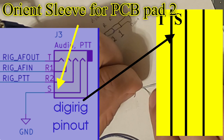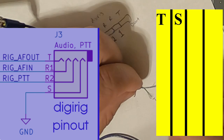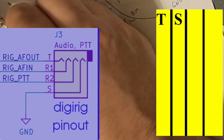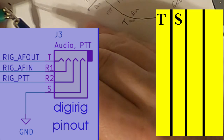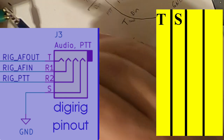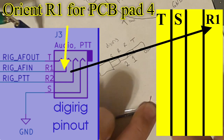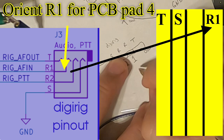So we have tip, sleeve. Now, let's see which one's next. Let me make sure we only select ring one. See how I'm scraping that enamel off to get it to beep? That's ring one. Just data in.